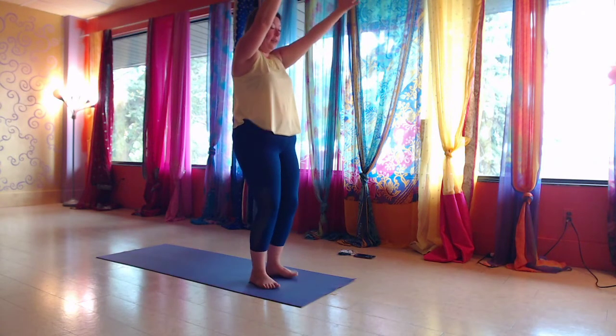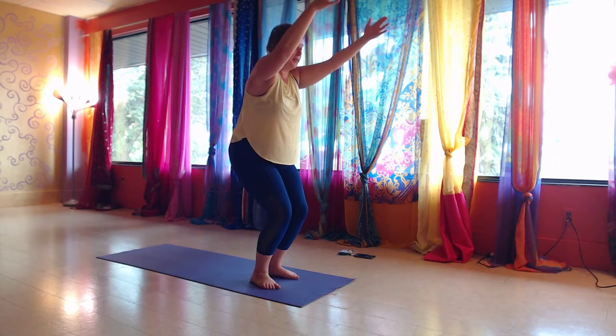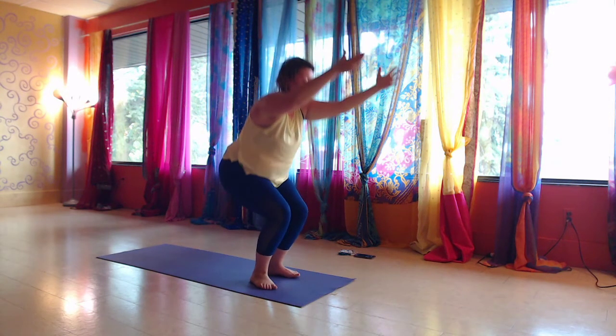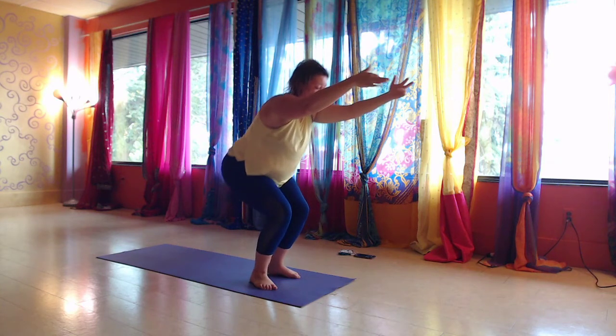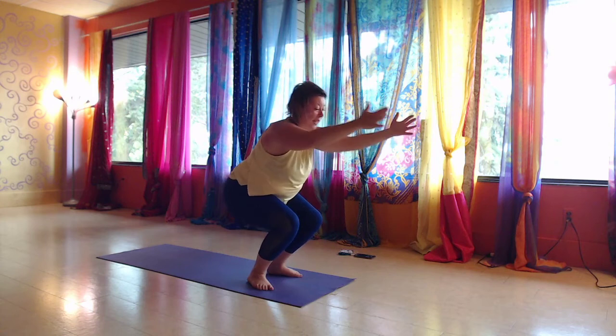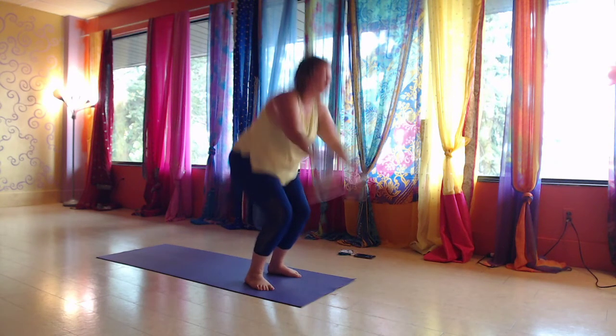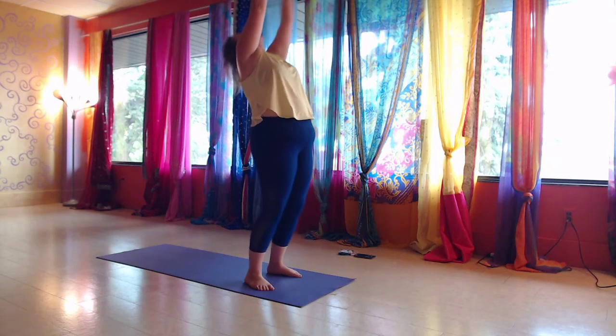Inhale, lengthen, engage with the core. Hanging out at a bar stool, come down to dinner table, maybe sinking a little more. Trying to bring those shoulders over the hips, pressing into the heels. Press all the way up, standing, reach it up. Optional back bend.